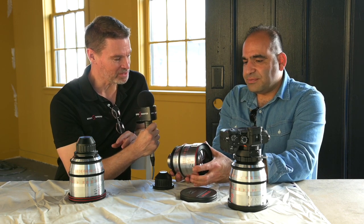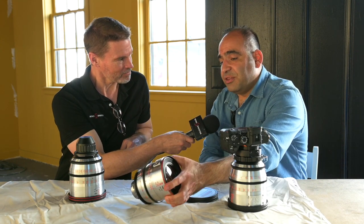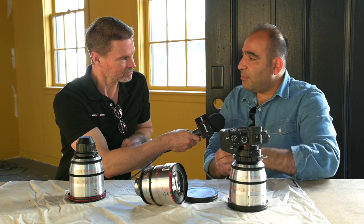Now, these are only going to be available in PL mount. Are you going to do LPL as well? Yeah, they'll actually be available in three mounts: PL mount, LPL, and Panavision. So we can serve basically all large format and full frame customers throughout.